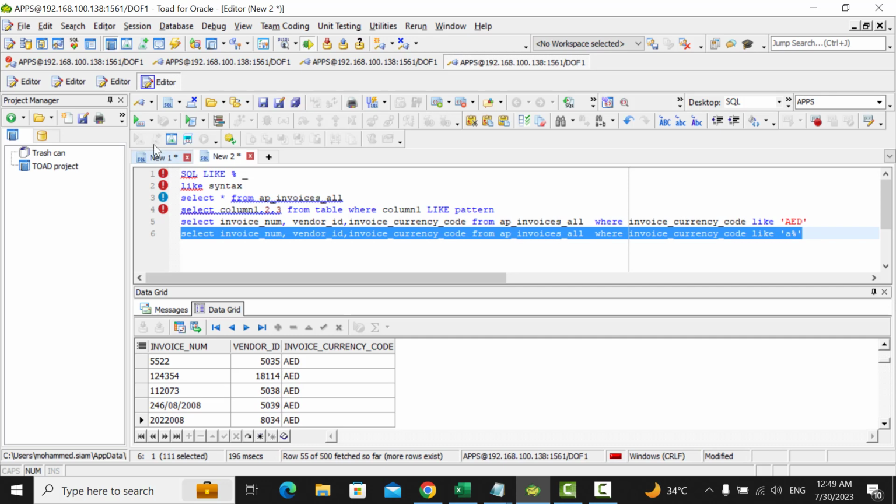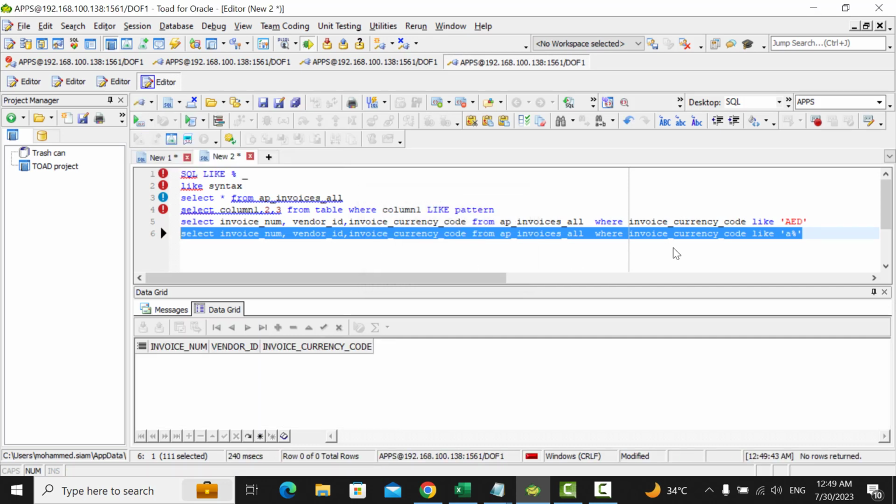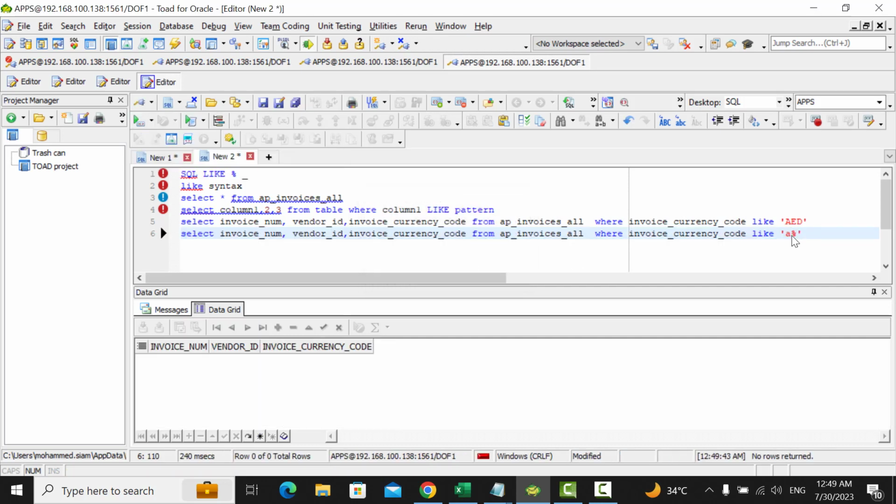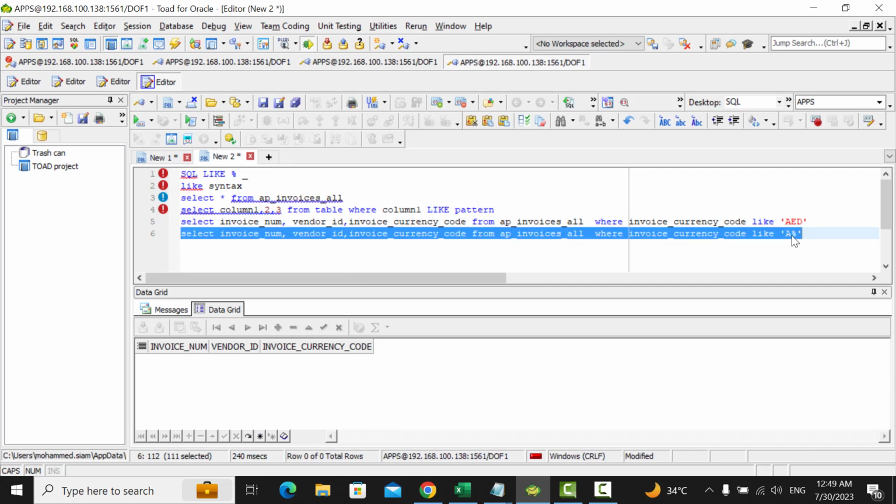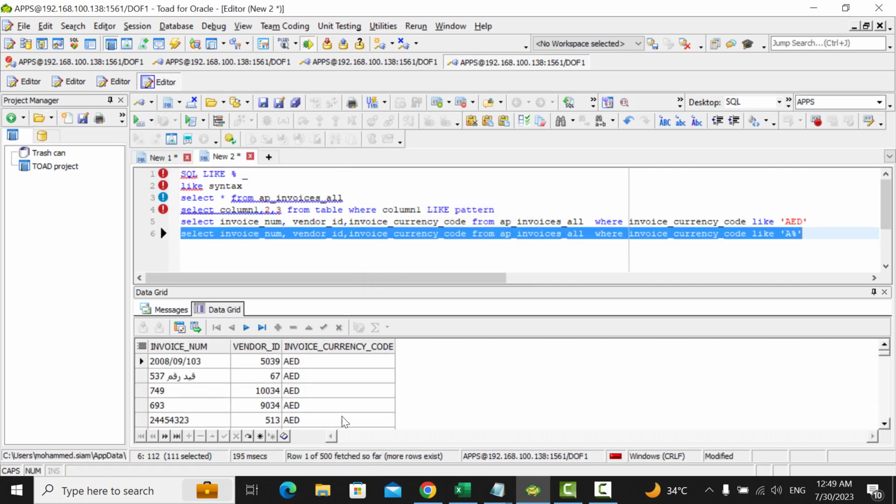So let me try to compile. There is no A. Let me change it to capital. It already came.